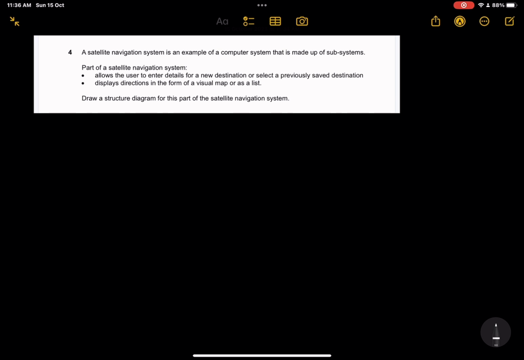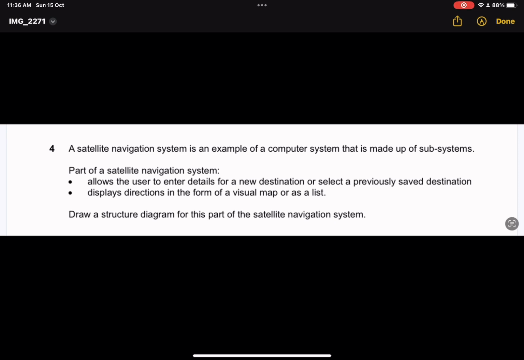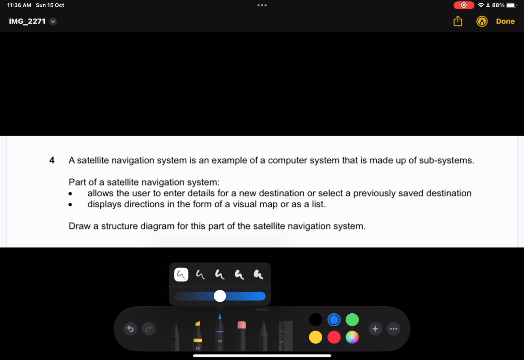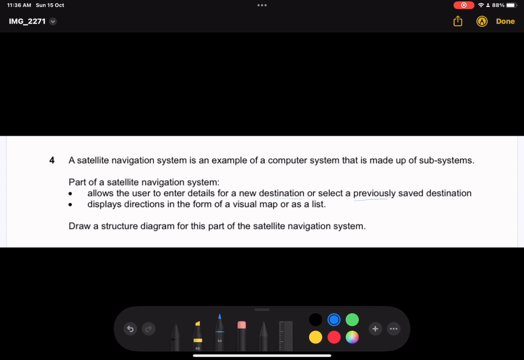So first we're going to look at the question, and here you can see they're basically asking us to draw a structure diagram for a satellite navigation system. So firstly, part of the satellite navigation system allows the users to enter details for a new destination or select a previously saved destination.